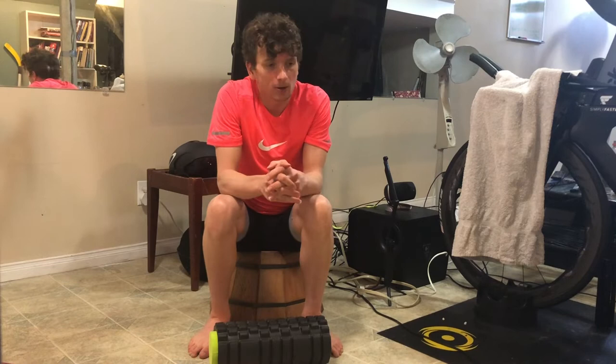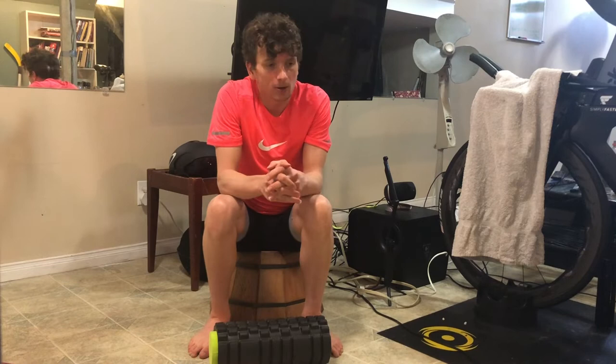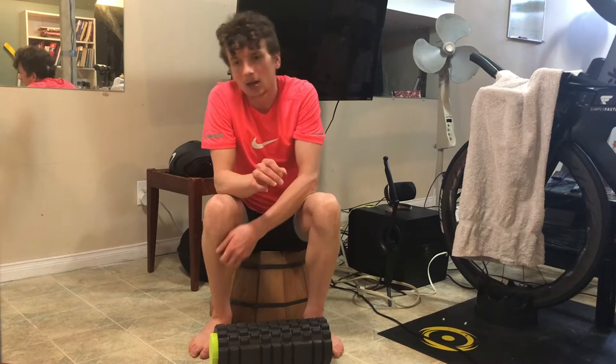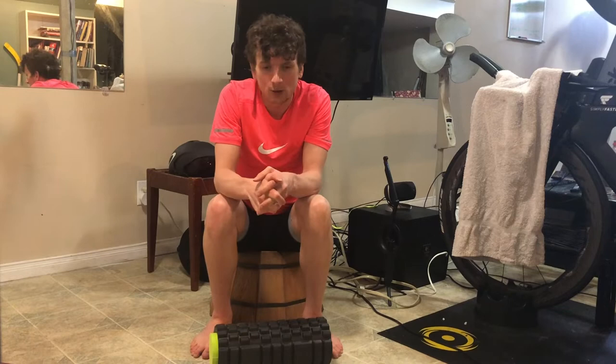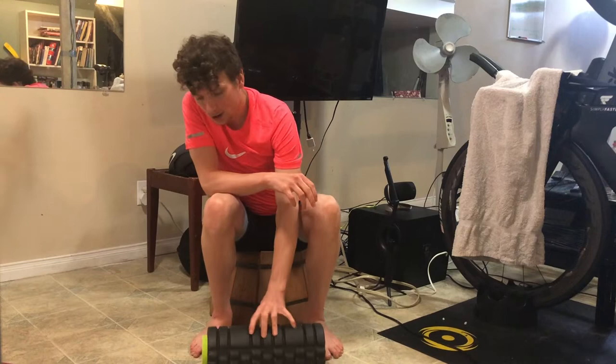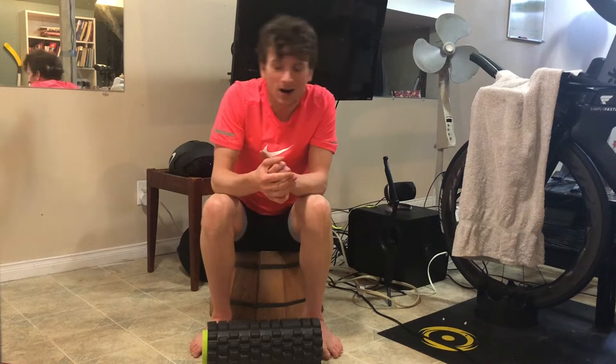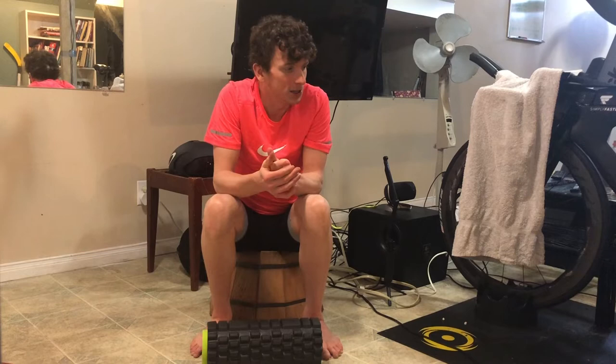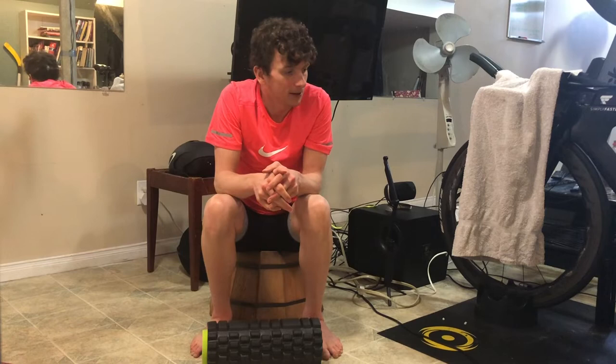So far today, an hour run this morning just with some hill repeats — some good strength work on the treadmill — and then an hour-long swim that went real well with some good quality hundreds in there. I ran to and from the pool, about a 10-minute run both ways, just to get some junk miles in. Then had a quick bite to eat, walked quickly back to physio — which is across the street from the pool — had about an hour of work done on the machine there, and then walked back. So I got my steps in today; I think I'm at 30,000 or something.